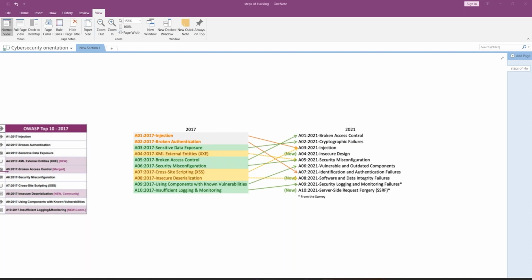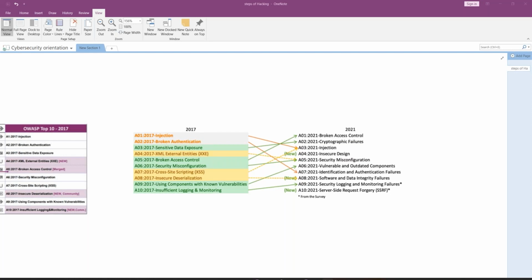Then we have security misconfiguration. Over here, what is happening is we are exploiting misconfiguration vulnerabilities such as unvalidated input. The attacker is going to gain unauthorized access to the default account. This misconfiguration can occur at any level of an application, including the platform, the web service, and the application service framework. A very common attack is XML external entity, XXE.